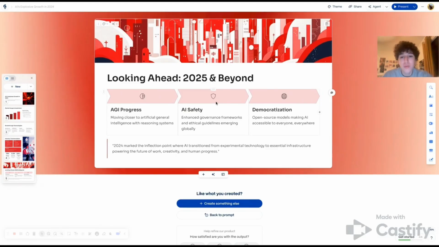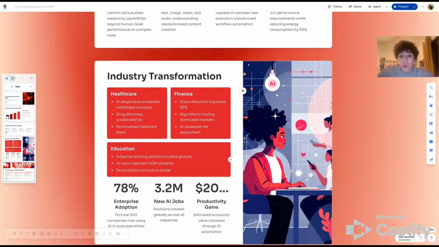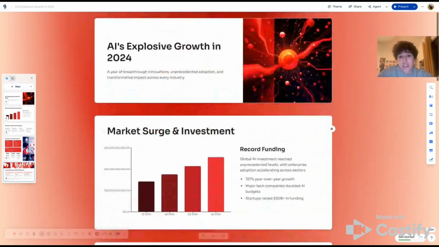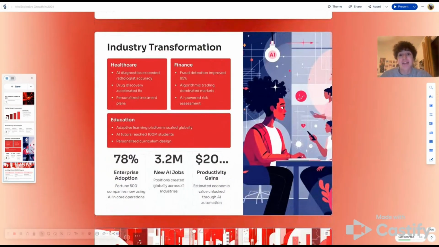And now it's important to remember that this information might not be completely correct. Like, we don't know where this quote is from. I can look it up, maybe to cite it, but the important thing to remember is that I have just now come up with a template completely for how to make a presentation about AI's explosive growth in 2024. I just need to go in and supplement this information or make sure all of the information is correct, and I have an outstanding presentation just based off one prompt and a couple of minutes.